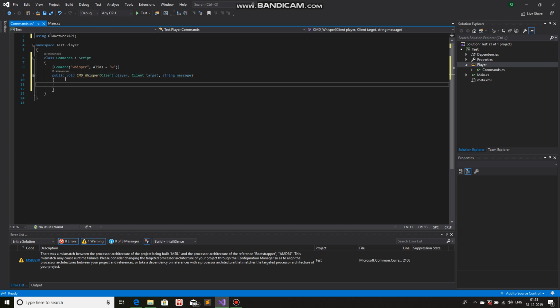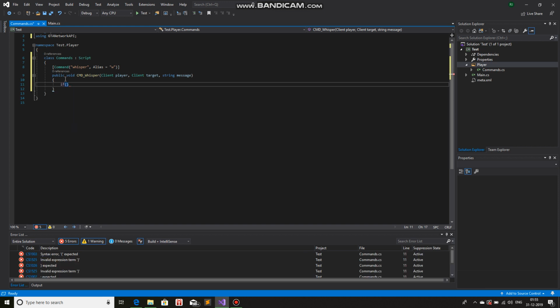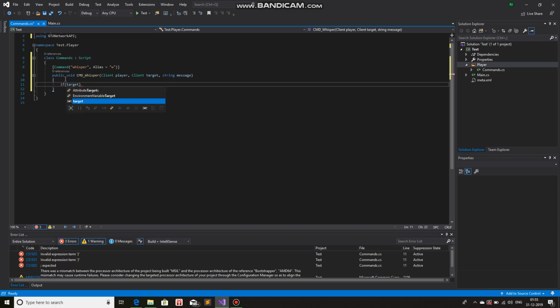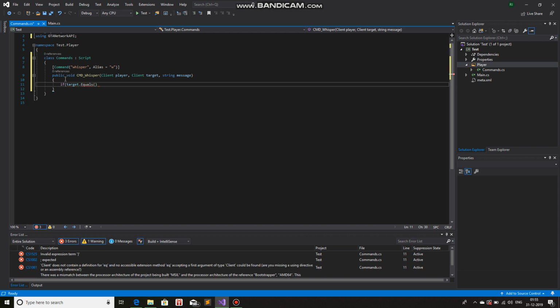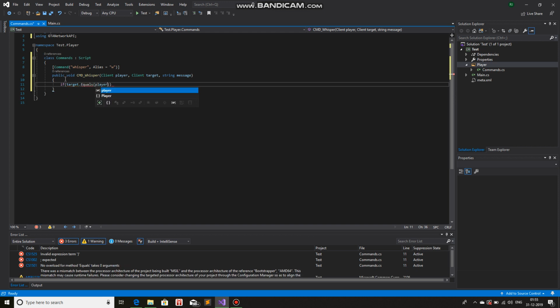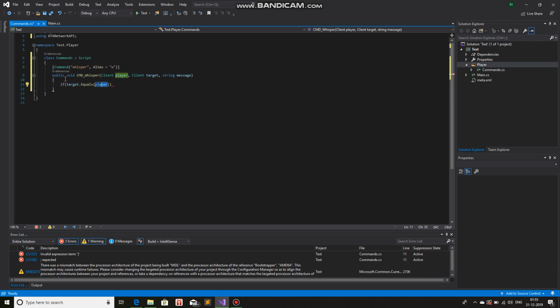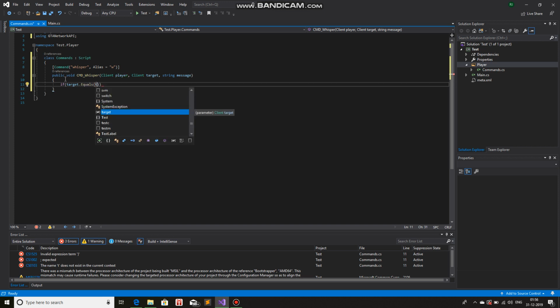Now you can see most of the red lines are gone. What we will do now, first of all, is check if player equals target.